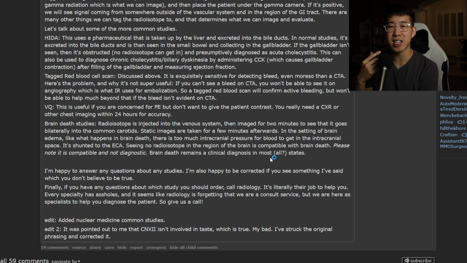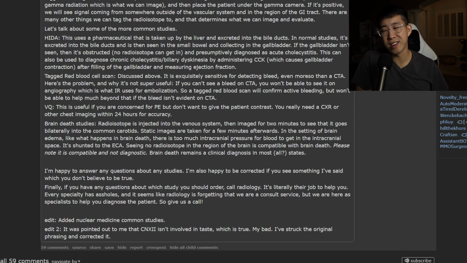At my institution, it's actually really rare that we get VQ scans, but when we were rotating at Kaiser, we would get it fairly often. Not fairly often, but more frequently than at my institution. In general, I think its utility is kind of limited because A, it's a little difficult to obtain. B, even if you do get the result, it's always something like, okay, no possibility of PE, which is good, but then there's low probability, intermediate probability, high probability. None of them are very definitive like a CT angio is.